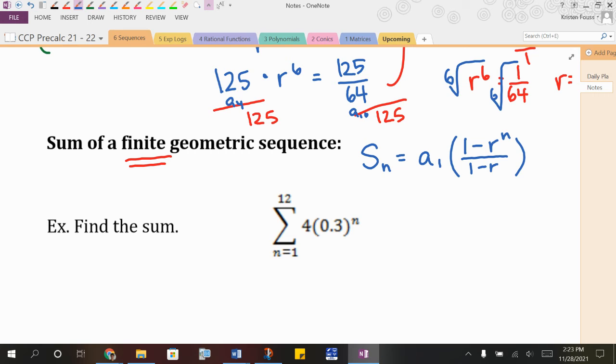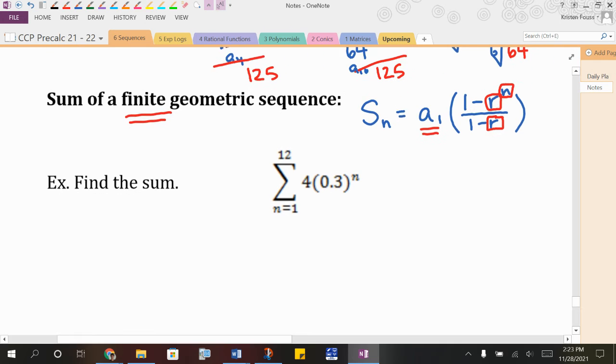So notice what information we need. We need to know the first term. We need to know r. We'll put that in a couple places. And we need to know how many terms there are. Also notice the numerator. Take a look at it for me. It's just r being raised to the n. It's not the whole 1 minus r being raised to the n. Okay, so 1 minus r to the n is what we'll be doing.